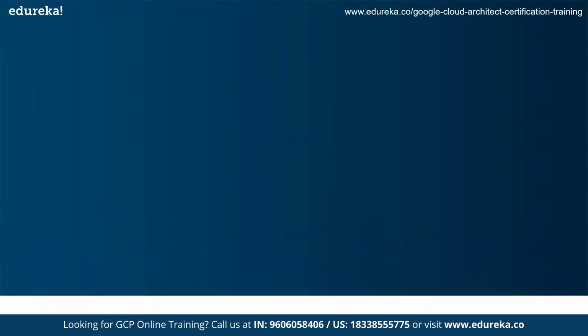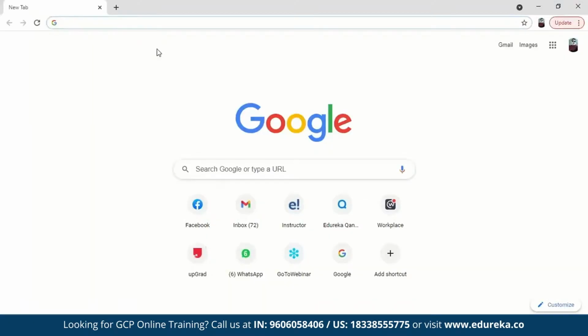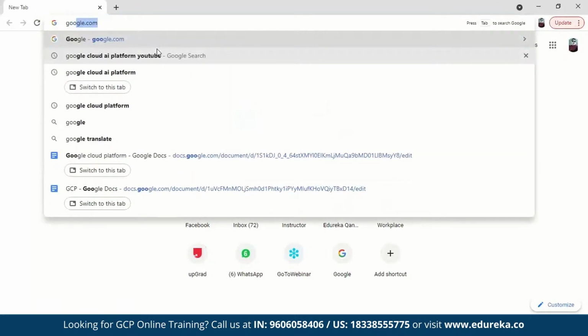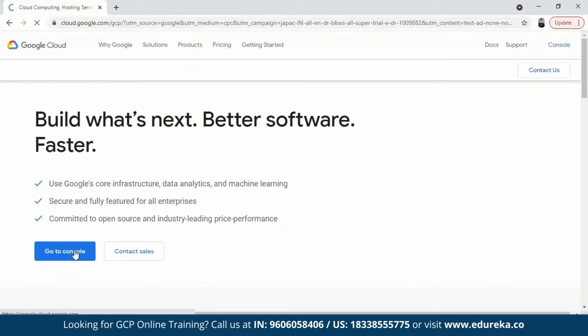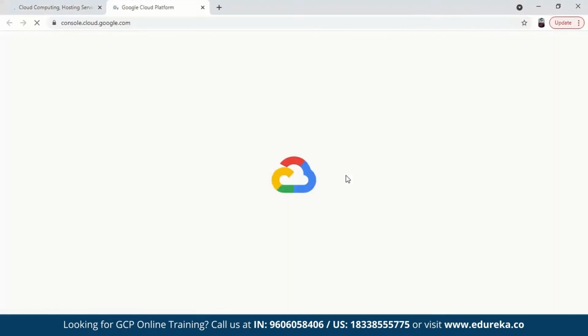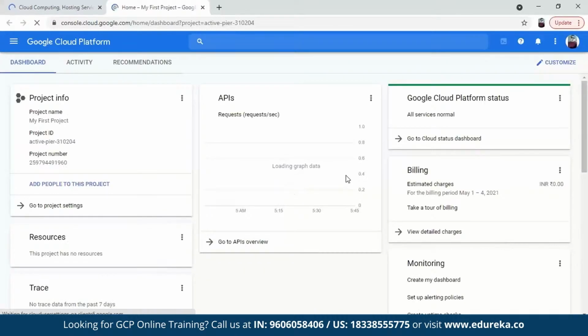So, let's take a quick demo now on Google Cloud Platform. Okay, so just simply go to Google Cloud Platform. You can directly go to the console. If you don't have an account on Google Cloud Platform, then create one because it's a good platform to have an account on. It will ask for your credit or debit card details while creating the account, just for verification purposes only. Let me first introduce you to the platform that Google has to offer.